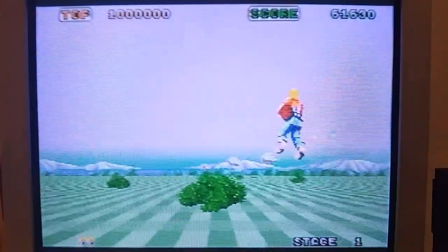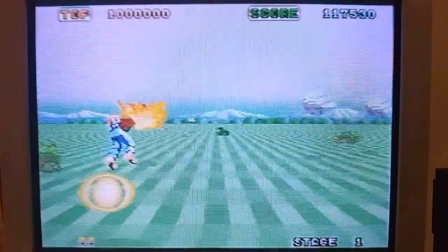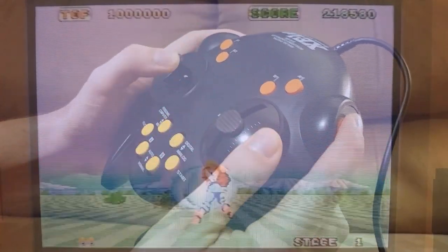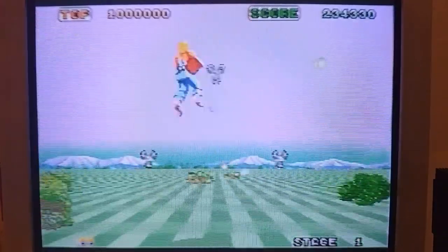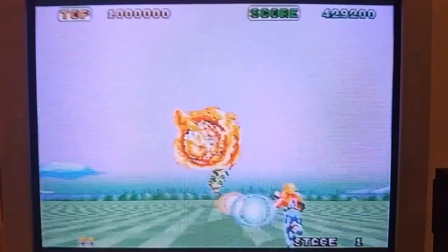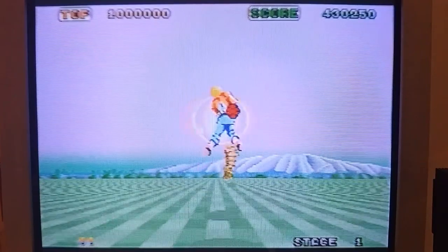With the XE-1AP, I swear the gameplay moves faster and it's definitely a lot easier to play. I just hold the auto-shoot with the shoulder button and move the analog stick to aim. A lot of controllers do auto fire, but here it feels so much better because you can move so much faster with analog control — it just makes battles like this one fly.